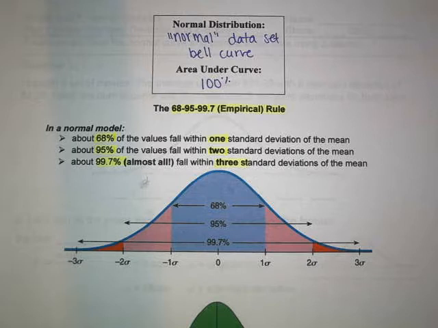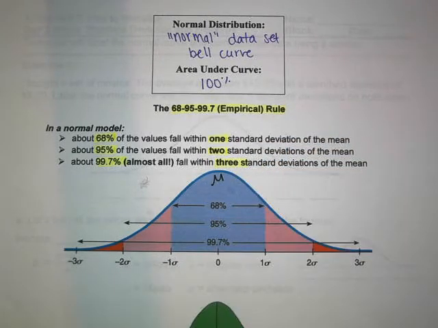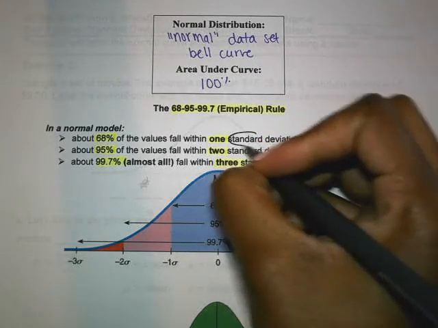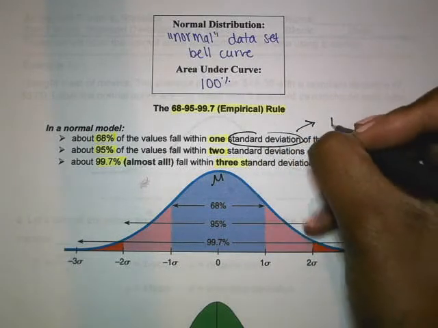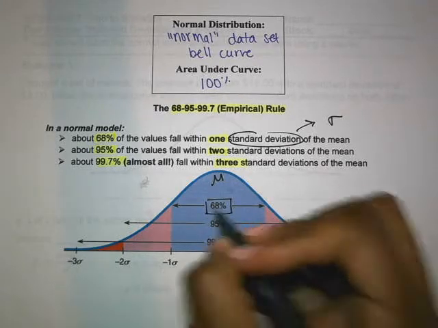Okay, so my mean is always going to be in the middle. All right, that is my mean. Standard deviation, you'll see this word here, our symbol for that looks like a little sideways B a little bit. Okay, so these are the numbers that are important for you to know.